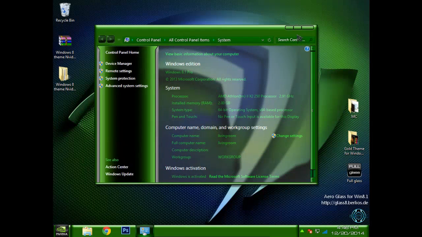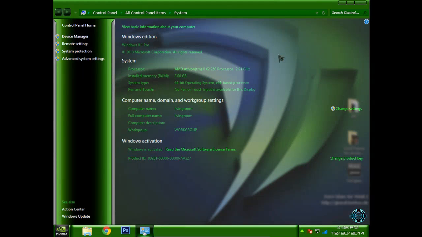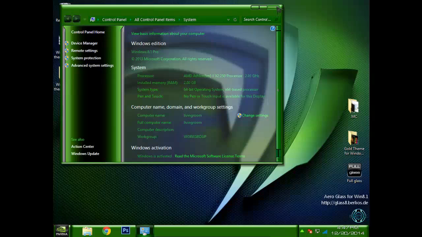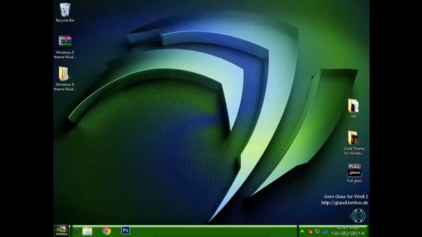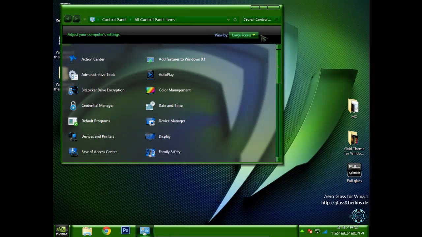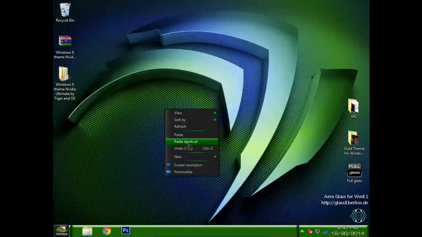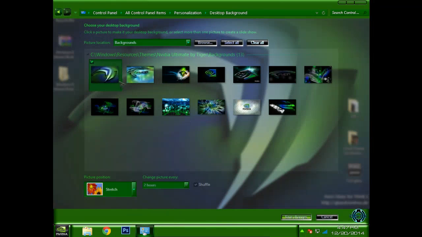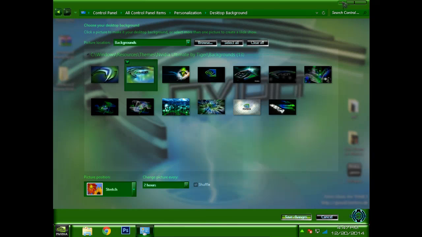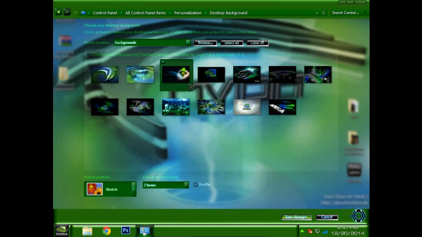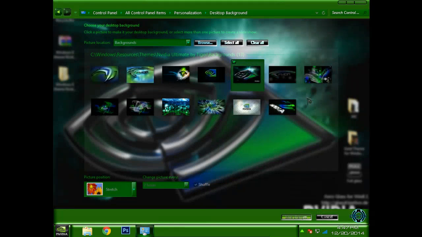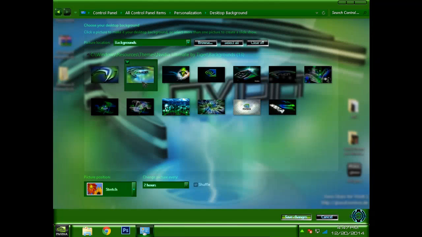Unfortunately, there is no custom Windows 8 logo included in this theme. However, there are some images like left control panel or top control panel images, like you see. And you have a lot of backgrounds to choose from, like you see. Backgrounds are really amazing, and every background will fit with this theme. Okay, I think that I will choose this one here.